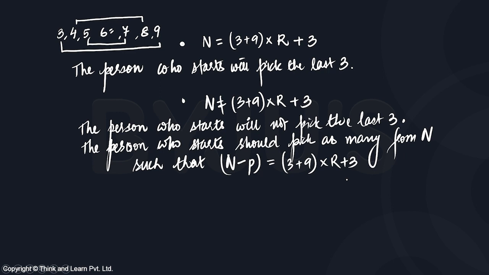If it is not possible to get the remainder as 3, if the remainder is going to be 1 or 2, in that case, it's going to be a draw. So all the questions are going to be based on these two. There is a reason why we haven't written that the person who picks the last 3 is going to win or lose, because it doesn't matter. If the question is the last one who picks is going to win, then the person who starts is going to win. The person who starts second is going to win. It will depend on the number of marbles that we began with. In other words, the value of n.